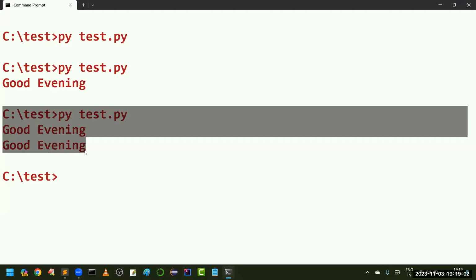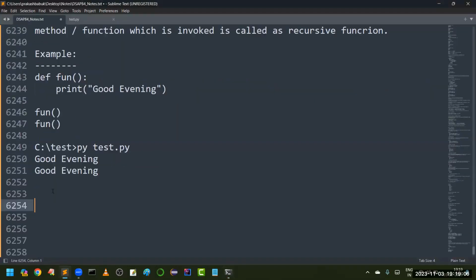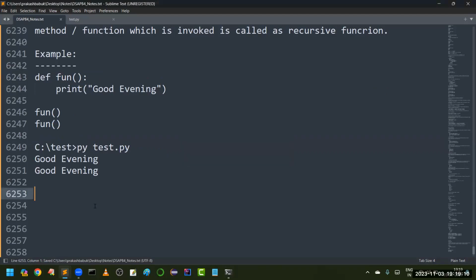Recursion means what? Inside the function, if you are trying to call the same function again and again, then this process is called recursion. As of now, I haven't covered a programmatic example for recursion. Simply, I have taken one function and called that function 2 times, so that the reusability concept is applied.